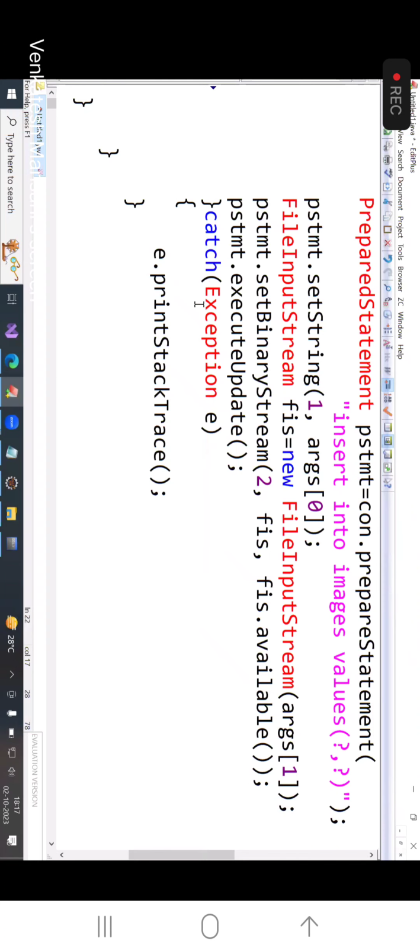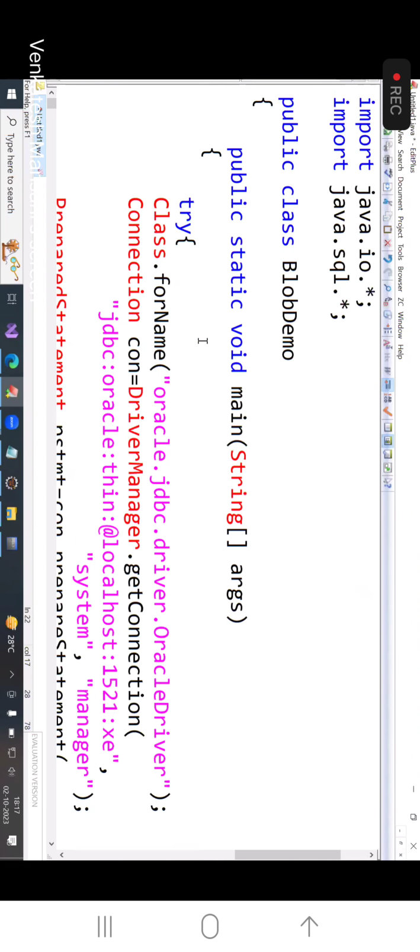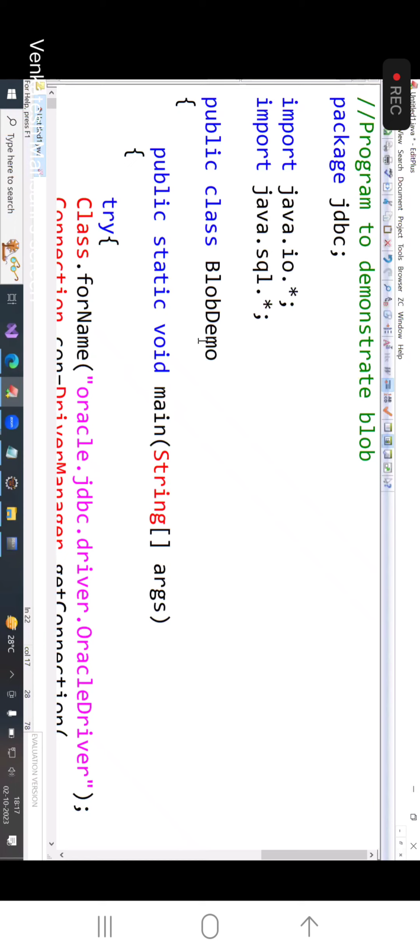In a program, if I ask about any word, you should be able to give the answer. Then only you are perfect in the subject. But if you memorize the program line by line by heart, it is of no use. Most of the students are only doing that. Scanner sc equal to new Scanner(System.in). What is that line? They don't know. They memorize that line. System.out.println. They don't know what exactly it is, but they memorize it. Like that, if you learn by heart, it is of no use.